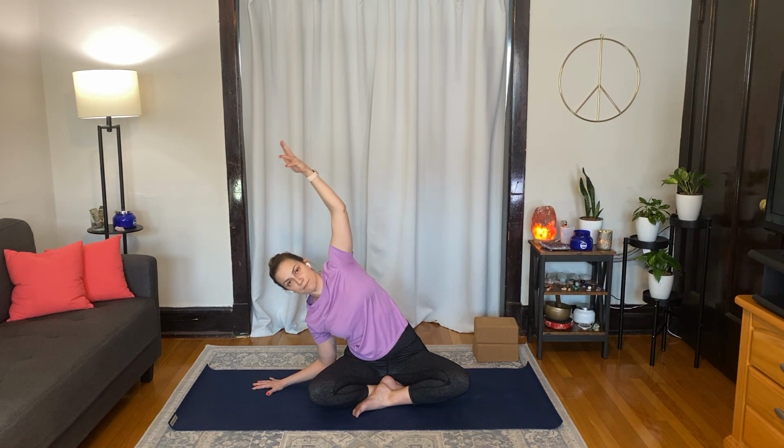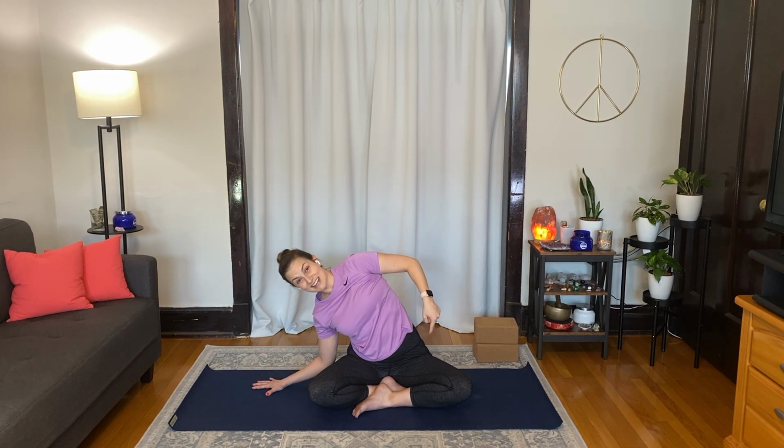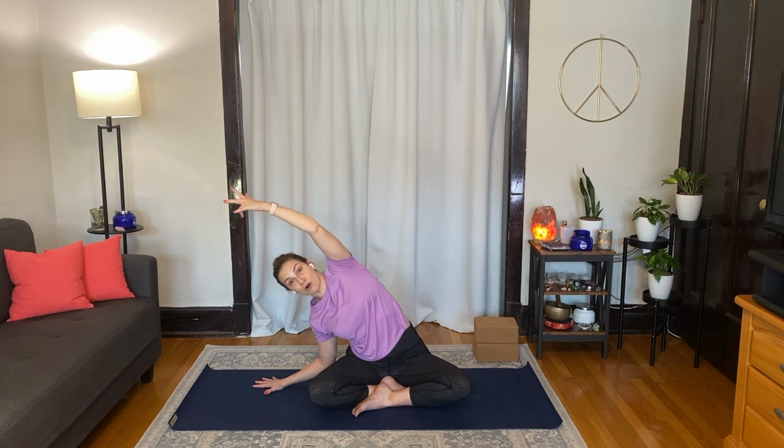It's not about your left arm. Okay, but now with the right arm, sweep up and over. Make sure that the right side of your seat is still down. Feel it through the spine, the shoulder, and the arm. We're going to move the arm.